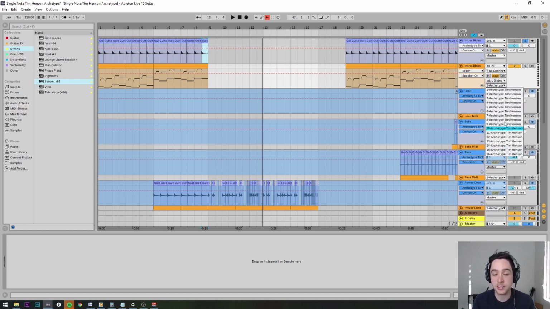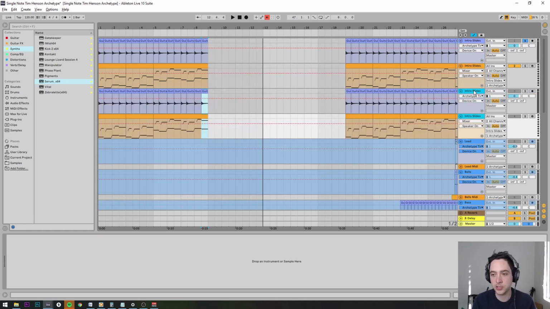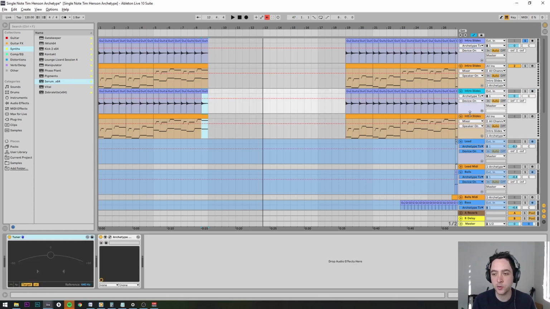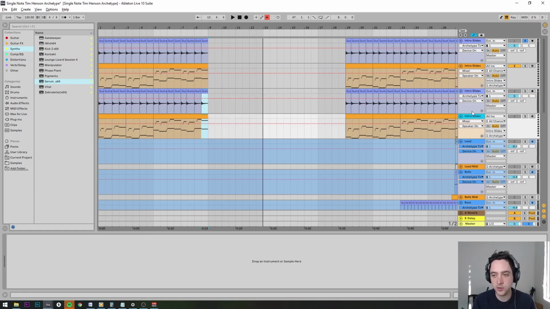Now, I don't have 16 instances of Archetype Henson on this track. I'm not exactly sure what all these different things are, but what I do is, it's the first thing that I set up. I make sure that it's working, and when it's working, I just select these two and duplicate them. Now, what this duplication has done has created two new tracks, but these two are linked together in the exact same way. So it's a carbon copy, and there's no cross confusion. It's just created this a second time.